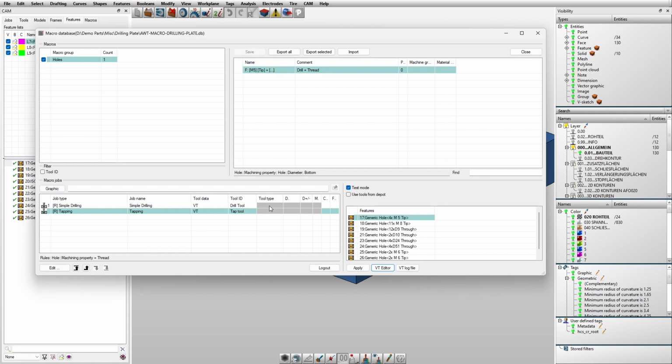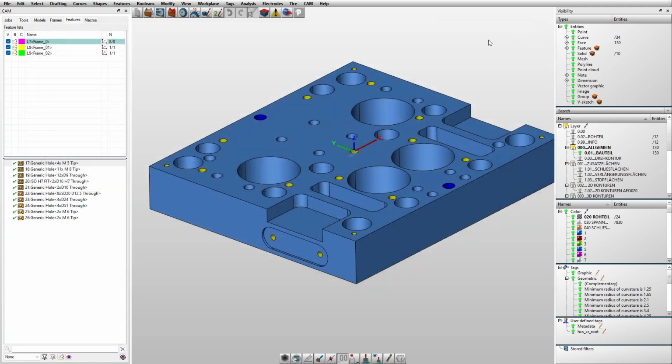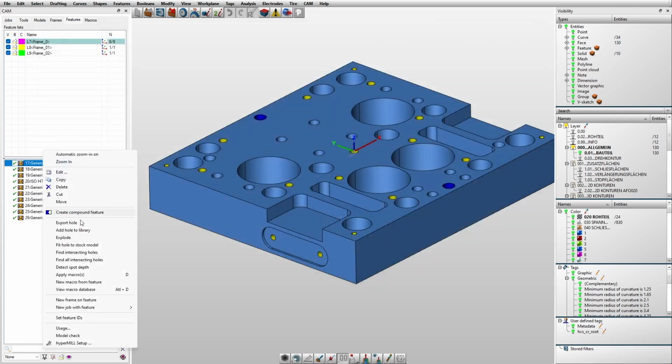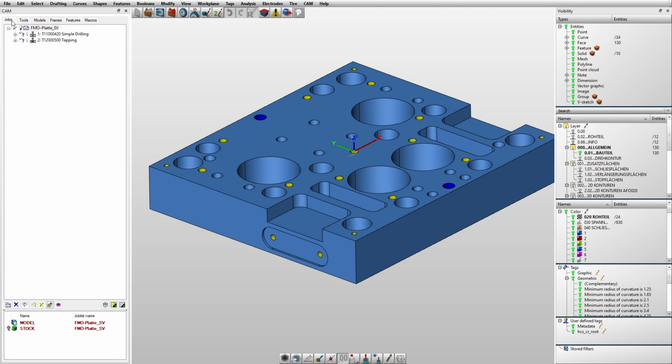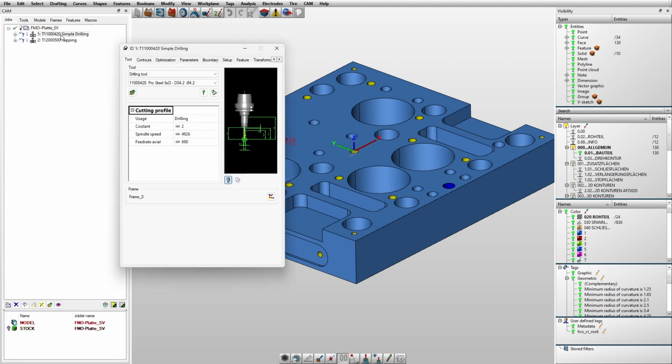Now it is time to test the macro. When testing the macro with the Virtual Tool active, you should see appropriate tools being selected, such as HSK tools for drilling and tapping. Everything works as expected. Great.